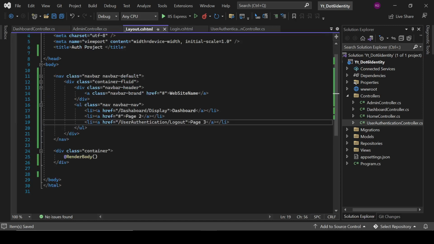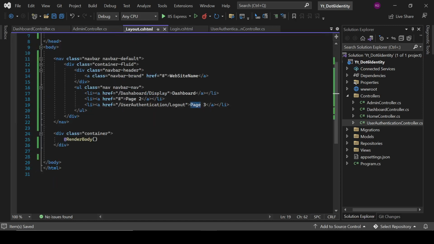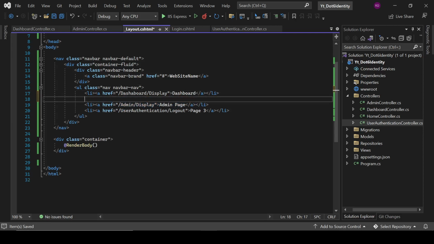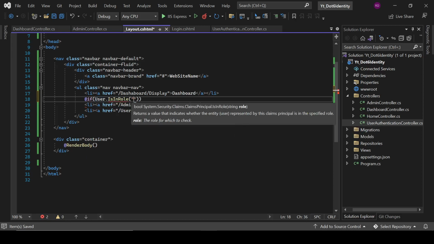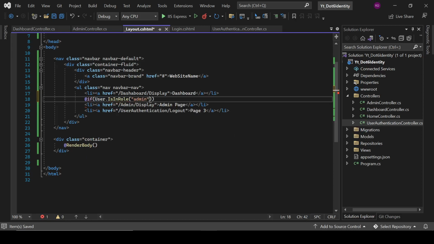So let's move back to the layout.cshtml file, and this link will be admin/display, admin page, and it will only be visible to the admin. So right here a condition, User.IsInRole admin.